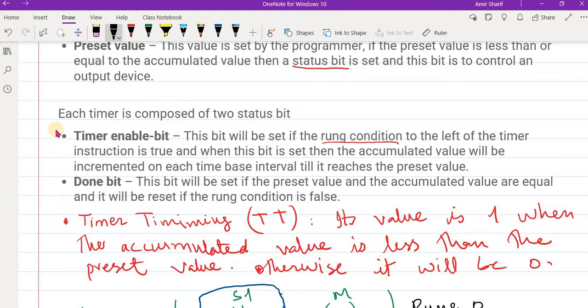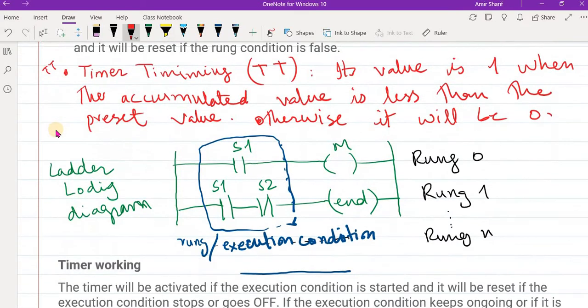As we have studied here, this is EN, this is the timer done bit, and this is the TT. And here we made a spelling mistake in the logic diagram.